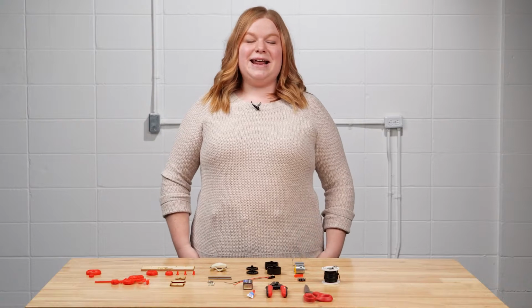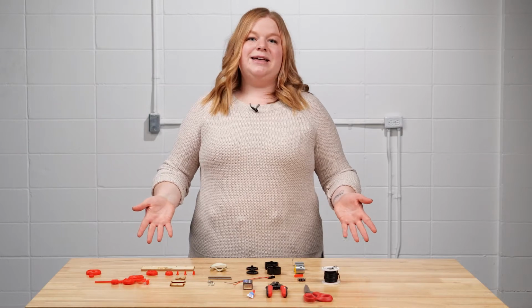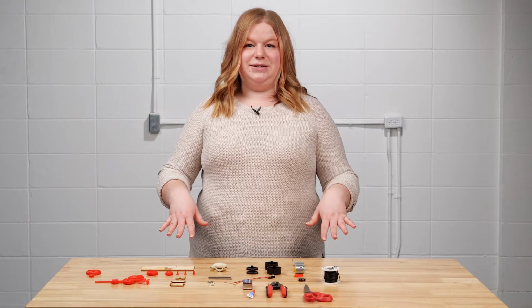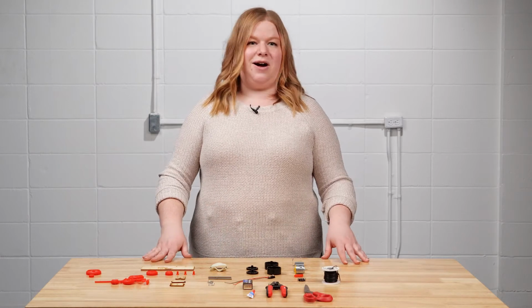Hi there, my name is Whitney Coop and I am going to demonstrate for you today another edition of a Try a Trade. Today we are going to be practicing our electrical skills to put together a simple electrical circuit to drive a small car.